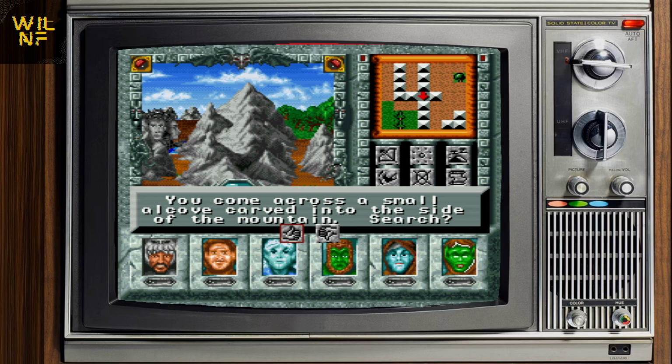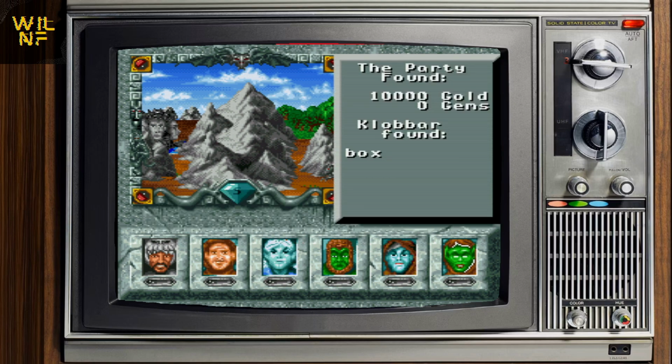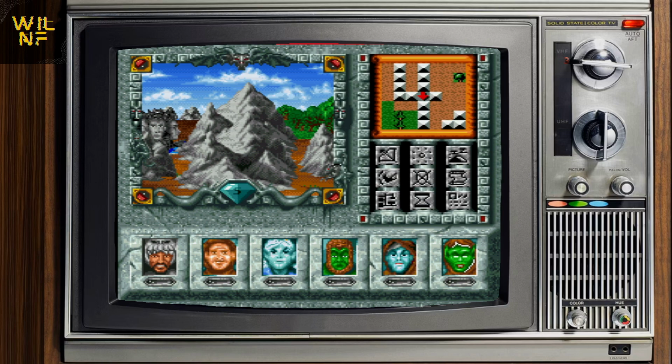You come across a small alcove carved in the side of the mountain. Search, yes. Ooh, 10,000 gold and a whole bunch of items. Sweet. Sweetness.